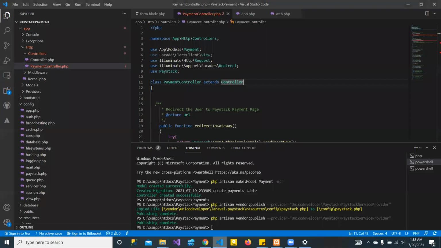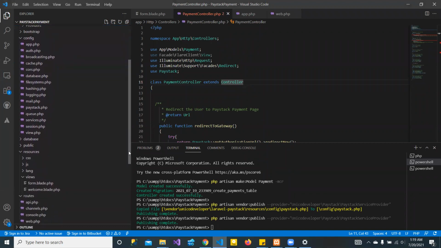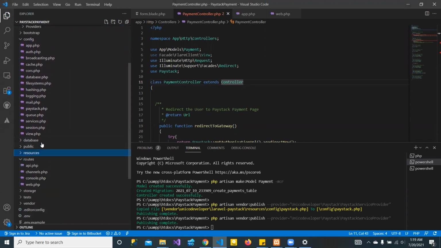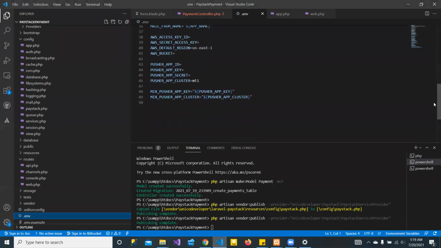So inside my application, I'll go to my .env file, which is here. I'll paste this anywhere.